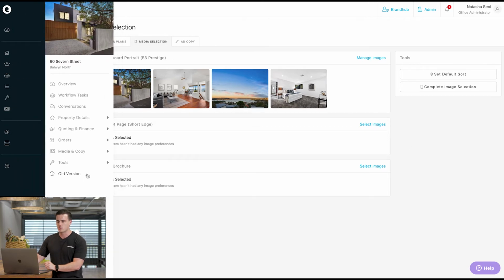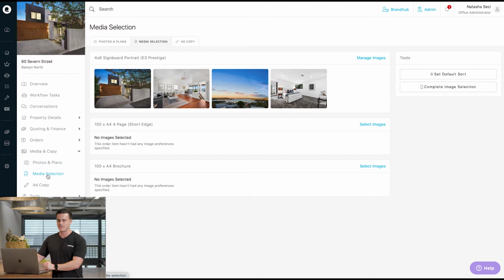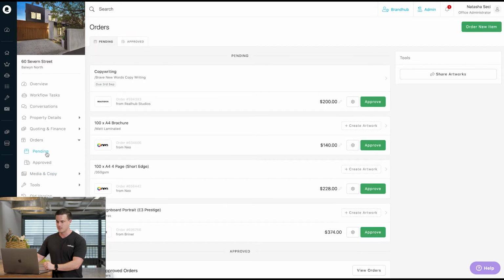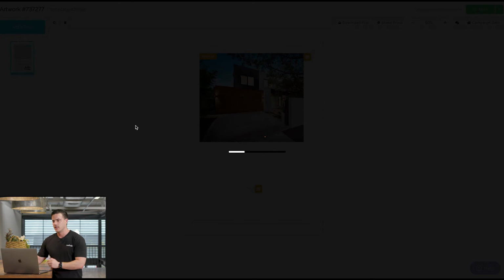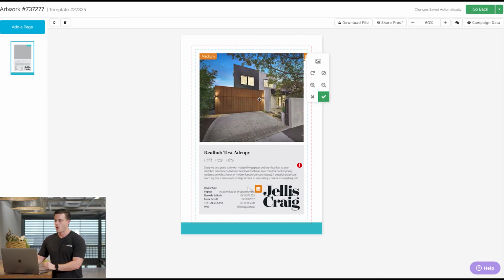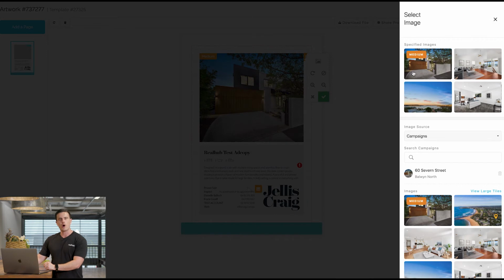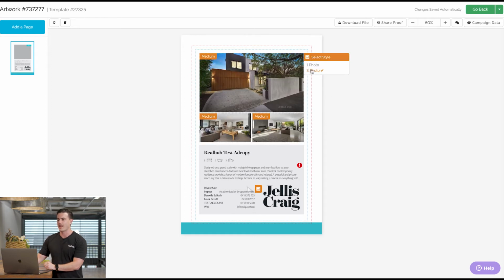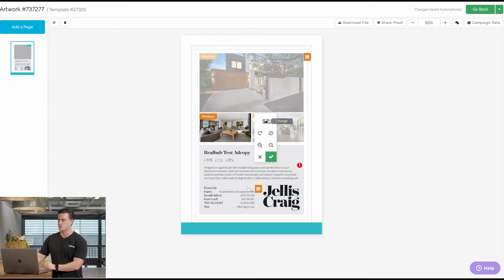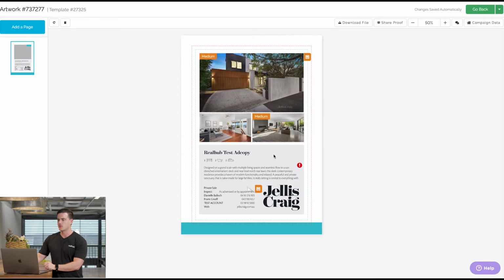So quite simply, what we do is once we jump back into Realhub as an admin team member, we're going to go to our orders. Before we did the 4x6 signboard, so now I go select, I'm just going to pick a template, and what you'll notice here is when I select my photo, on the change image button on the top right, we'll notice the images that have been pre-selected. So from here it's just 1, 2, 3, 4, and we'd be able to pick and choose based on the selection that's been given. Now obviously here, if we've changed the layout to a 3-photo layout, now when we select, it would make more sense because we have image 2 and image 3.